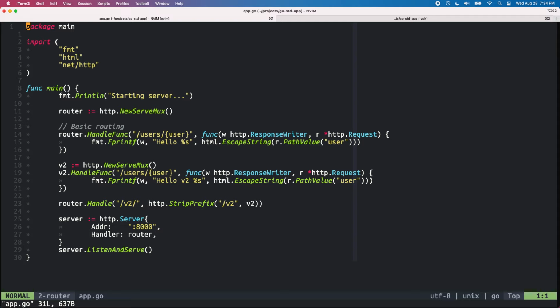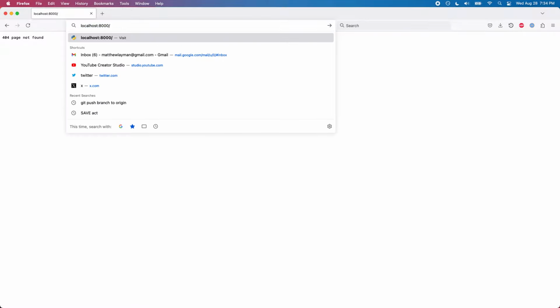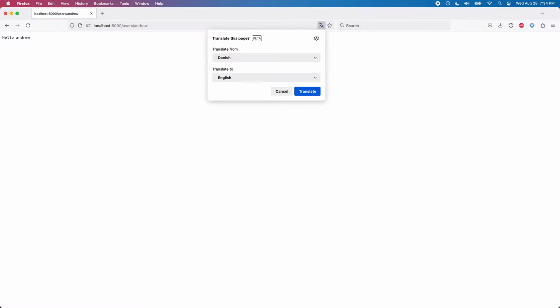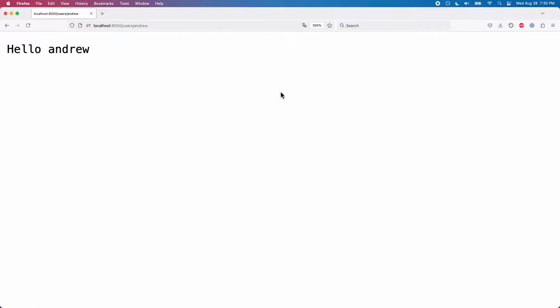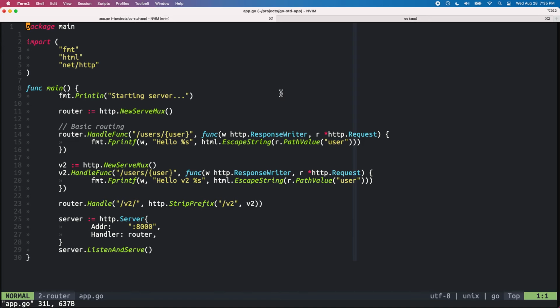And so what we'll see, actually let's do it now, better to show than tell, right? So if we run the app again, and we jump over to users, let's say Andrew, we see, very small, thinks it's Danish. I saw this last time, I had no idea why. We see, hello Andrew. Okay, so the layer that I added on that was maybe not as obvious is there's actually, it's coming, I promise.